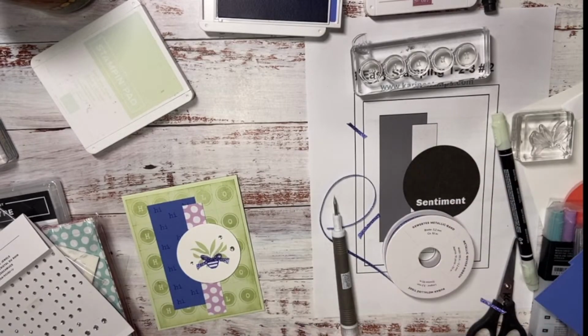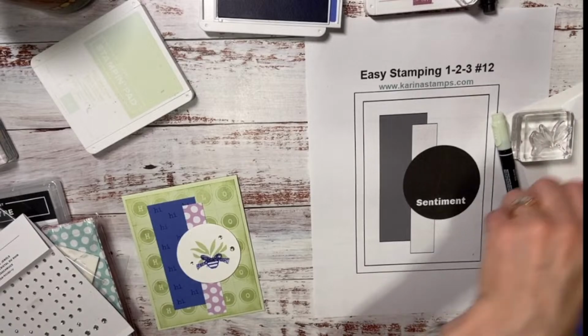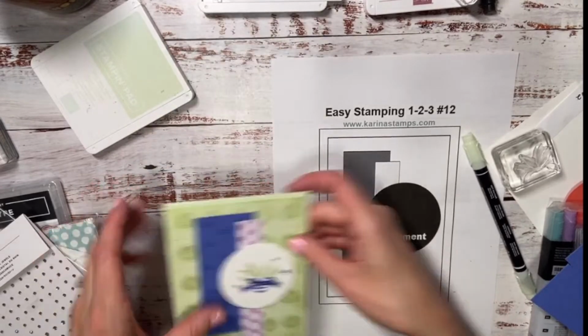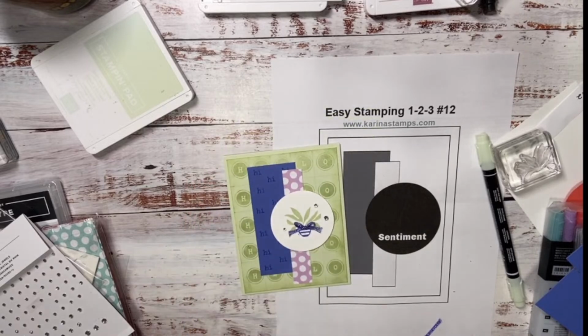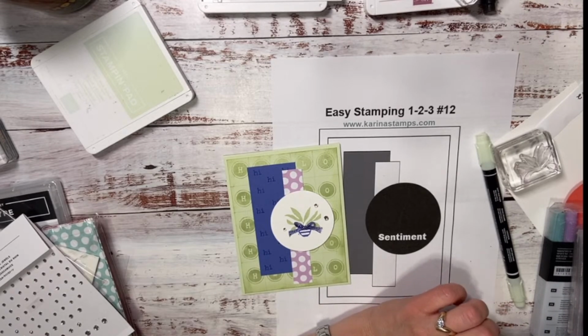Let's clean this up, and I'll see if anybody answered the question about what stamp set is sitting in your craft room not being used, because I am really, really interested to know. Okay, so there's the design. Let me just go quickly to the Facebook page. Okay, no one's put any comments. Betty has liked and shared. Betty, you must have a stamp set that you have not used yet. What would that be? Let's see. Do you like it? Thanks, Betty. Thank you.